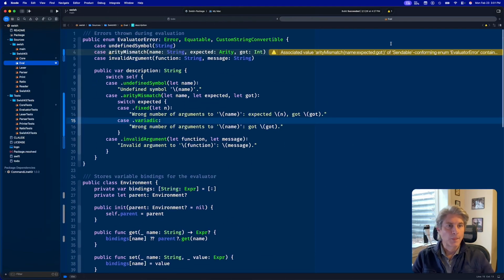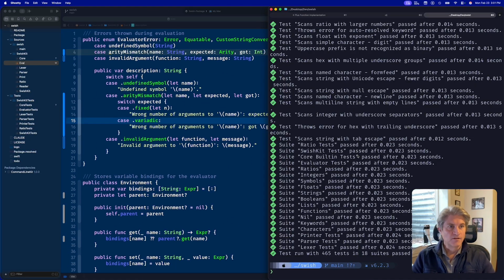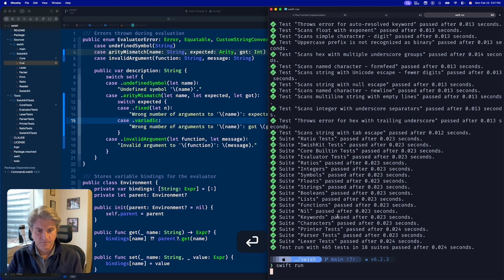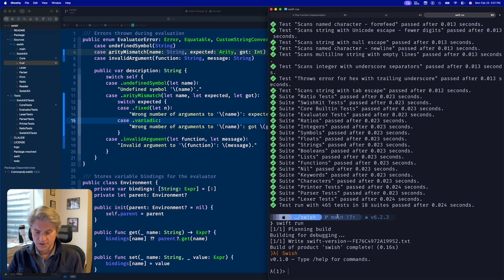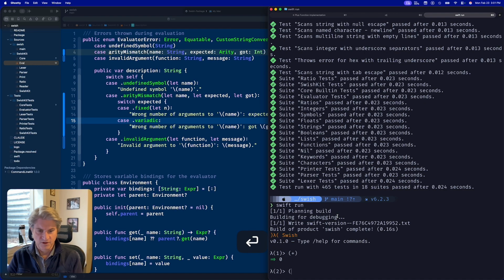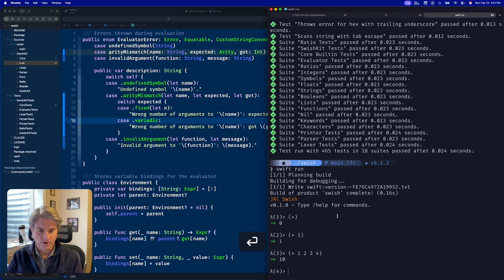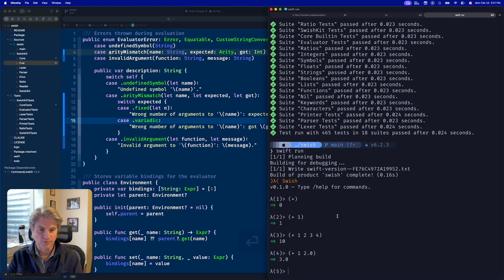All right, that's the big test. Let's take it for a ride. Okay, so let's do plus 1. Plus 1 gives us a 1. Plus 1, 2, 3, 4, 10. That's right. If we add 1 and 2.0, we get 3.0.